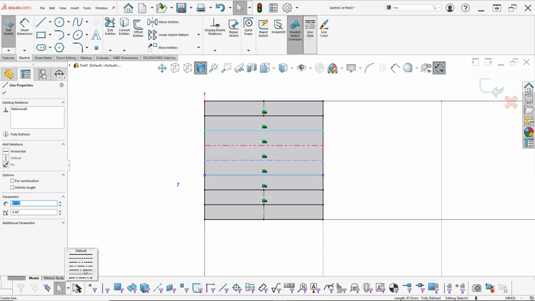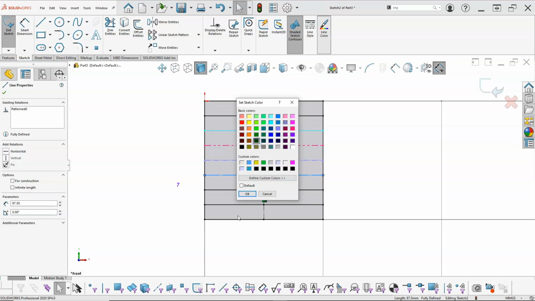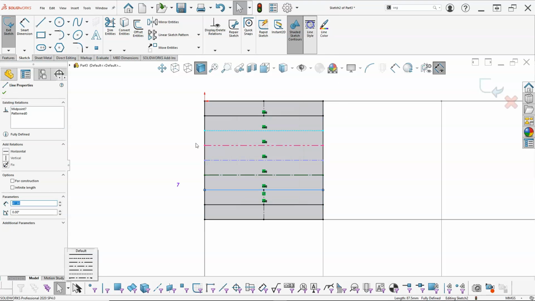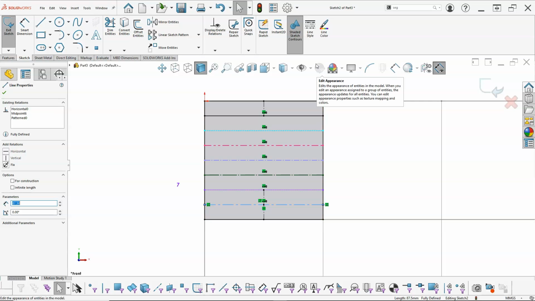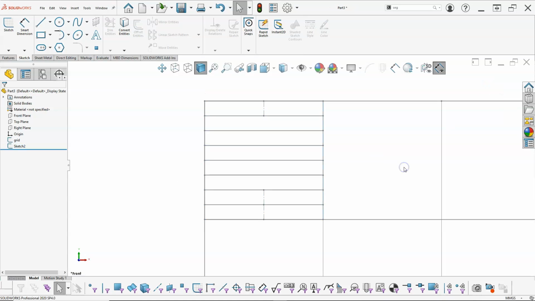Style, and 1, 2, 3, 4, 5. Make sure I'm picking the 5th one. Okay, and then the dots. Alright, so just to give you a sense, on the next one I won't worry about the line styles. Okay, so we got all those in. I was just going to pick a color. So we accept those, and when we exit the sketch, well, it really didn't carry over.